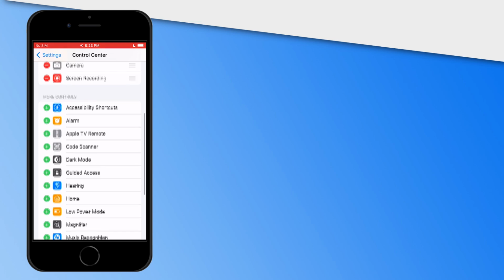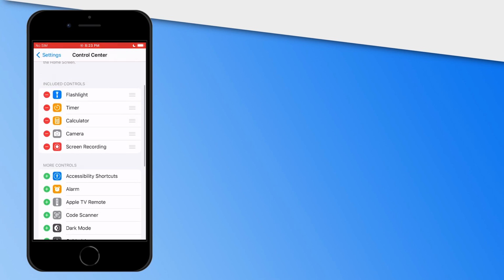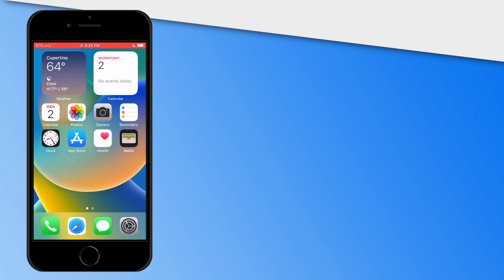I won't go into detail about each of these functions at this time, but feel free to add ones that you think would be useful and play around with them. When you add a new control to the Control Center, you can change the order these functions appear top to bottom by pressing, holding, and dragging on any of these sections with the 3 lines, and moving the item up or down the list. And there you have it. Now you have the ability to access even more of your phone's core features with the press of a button. This is honestly one of my most used menus on my phone, and as you get used to the Control Center, you'll find it significantly improves your experience with your device.